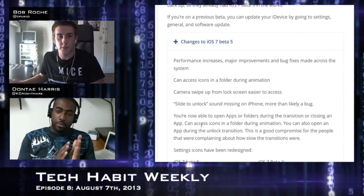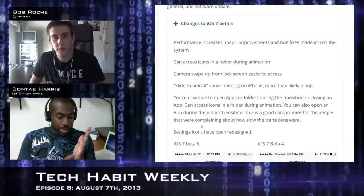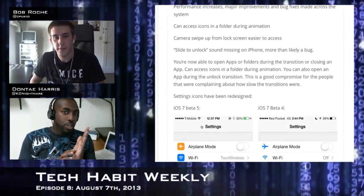That part was very, very hard to access. I mean, there was a black bar across the bottom where if you barely hit it in the right spot, you could get it, but it was very annoying. You couldn't even read it, and that has since then been fixed. Another thing is, I've noticed that there's been some different fonts in this particular update, and honestly, I feel like usually with every update, except for maybe Beta 2, I've been getting a little more responsiveness out of my phone and whatnot.